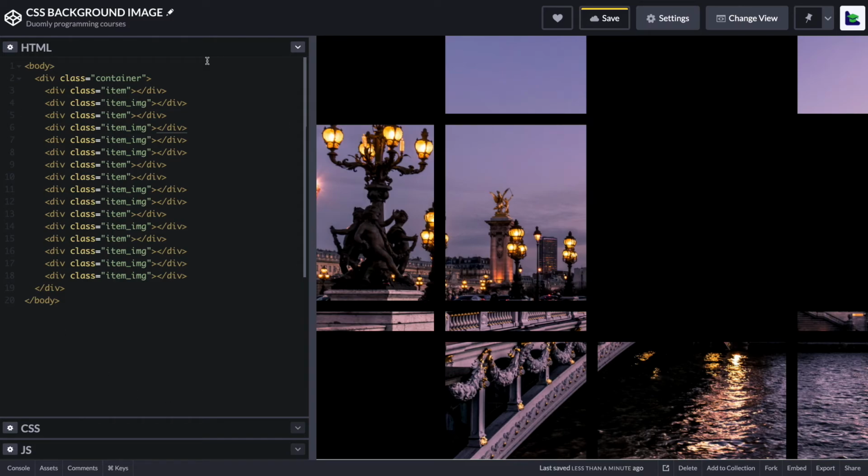Yeah, there's also another one. So you can play with it and change it a little bit, add different images, different background colors, and try to do something nice with it. And in the meantime, we are going to the last trick about background images, which I have for you today.